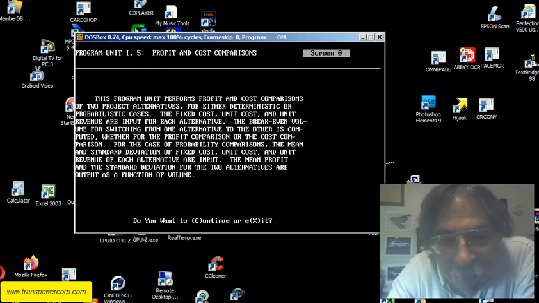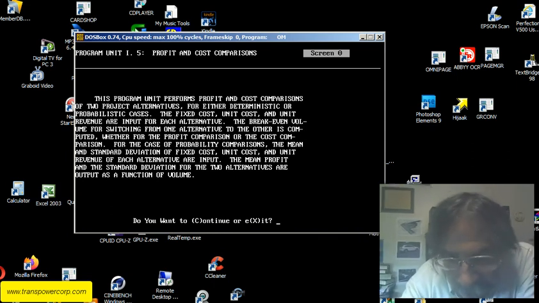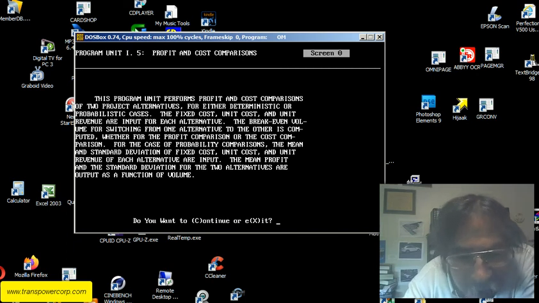This program unit performs profit and cost comparisons of 2 project alternatives for either deterministic or probabilistic cases. The fixed cost, unit cost, and unit revenue are input for each alternative. The break-even volume for switching from one alternative to the other is computed, whether for the profit comparison or the cost comparison.